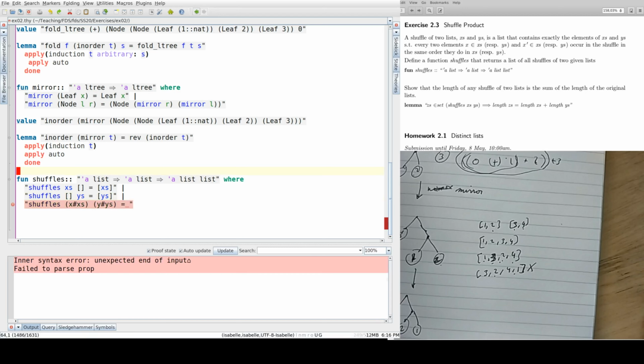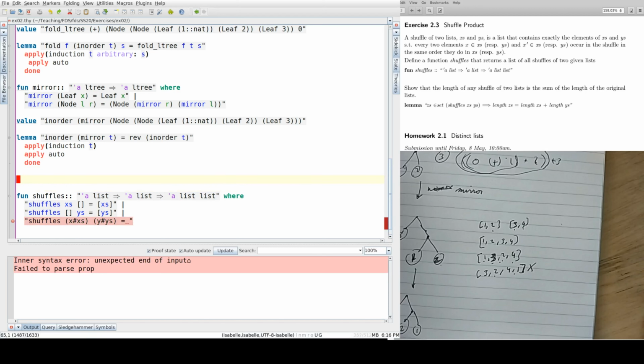Before I go there, I will tell you that in Isabelle we have a function called map. It is a higher order function. Given a list of members of type alpha and a function that maps elements of type alpha to beta, it will give you the image of that list under the given function.